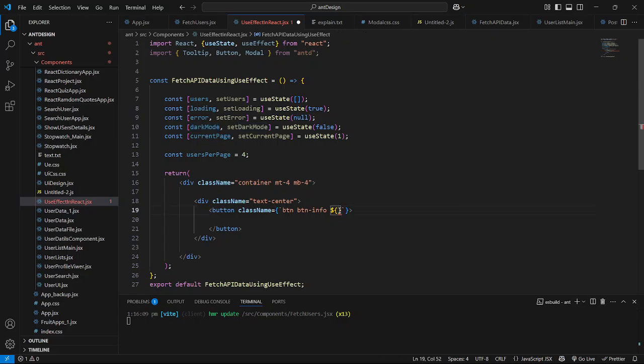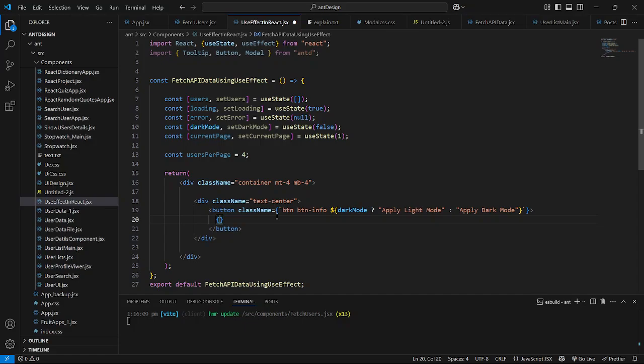If dark mode is true, we will apply light mode, otherwise we will apply dark mode.